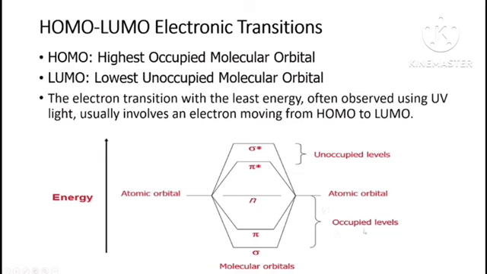Why? Because we expect them to always be occupied with electrons. The non-bonding molecular orbital is also included in the occupied levels because usually we expect to find electrons on it, electrons that are lone pairs, electrons that have not taken part in any kind of bonding. Electrons that are left unbonded, let me say it that way. So they are the ones that occupy this place. Because there is also a slightly high probability of finding such electrons when we are dealing with the formation of bonds, we also include the non-bonding molecular orbital as part of the occupied orbitals.